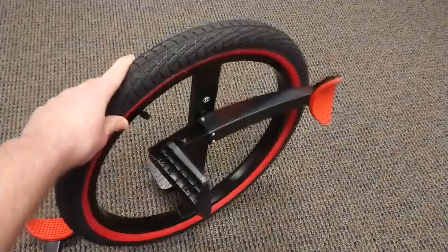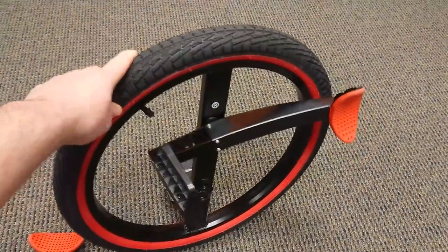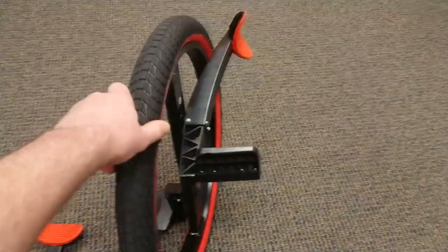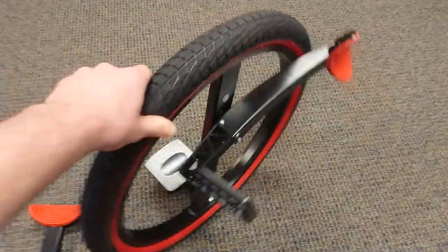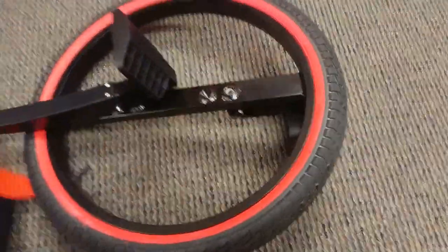The point of this review is that my co-worker has been training to ride this for about two to three months and he's actually gotten quite good at it — he is able to ride it. However, the device is now coming apart and falling apart, and it is broken here.